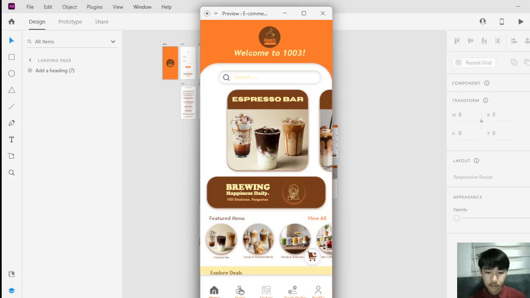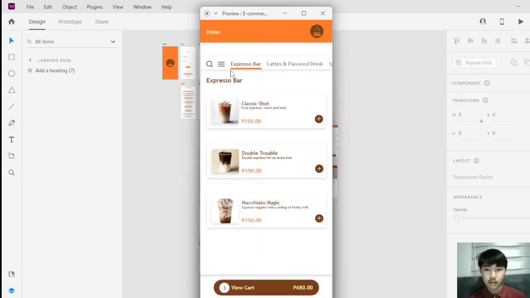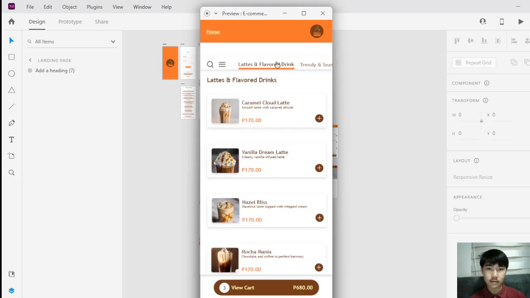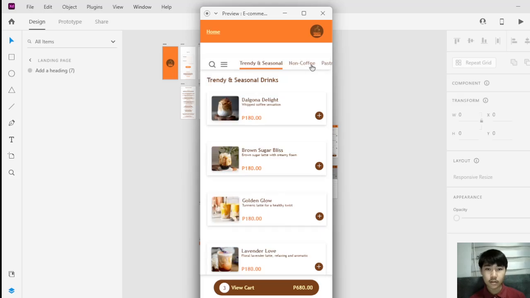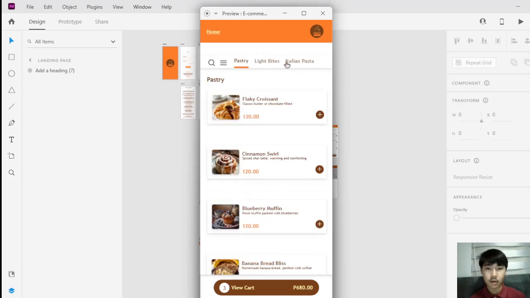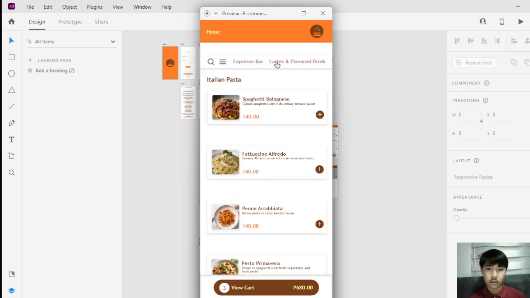For our menu page, you can swipe this or just click to see all the products of the shop. Also, this one can be swiped right and swipe left. And then for this hamburger icon, this is for the categorized icon.